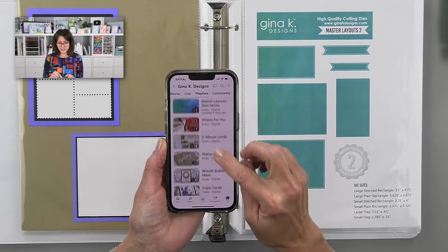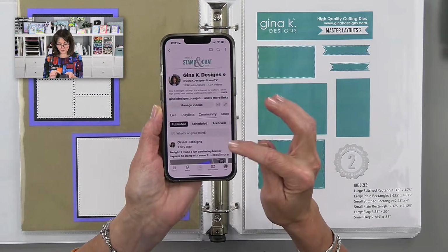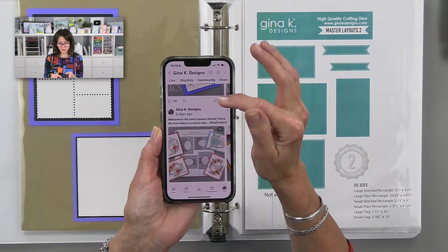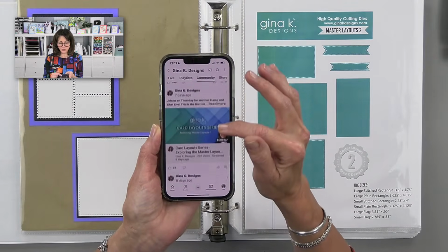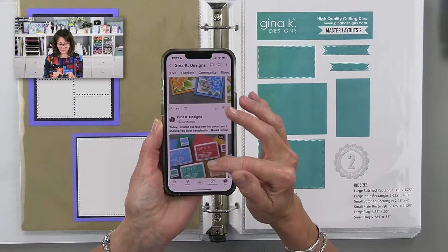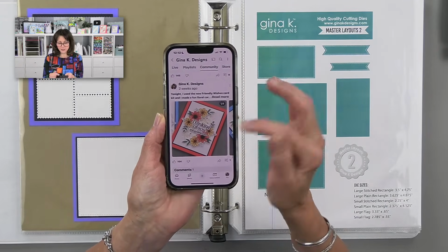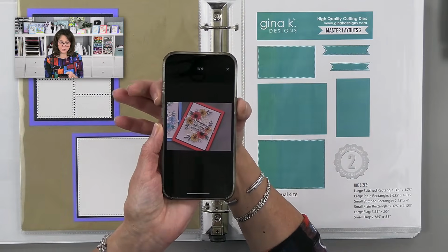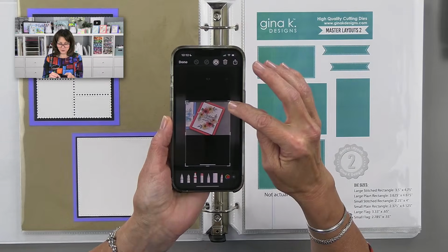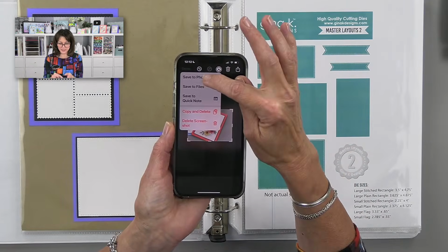And then there's the community tab. The community tab is where I always post high quality photos of every card and charts and things like that I would normally post in our Facebook group. But for my friends who don't necessarily like Facebook or are staying away from it, you get to have those pictures too. And then if you like a picture, you could click on it, and if you want, you could do a little screenshot of it. And then you can just crop the black off, and then you can hit done, and you can hit save to photos.